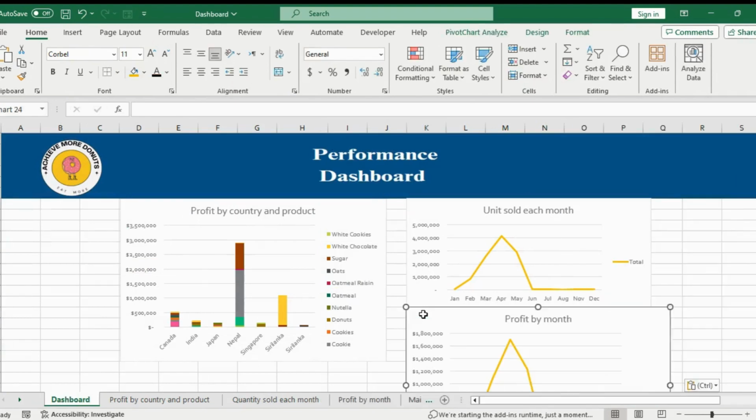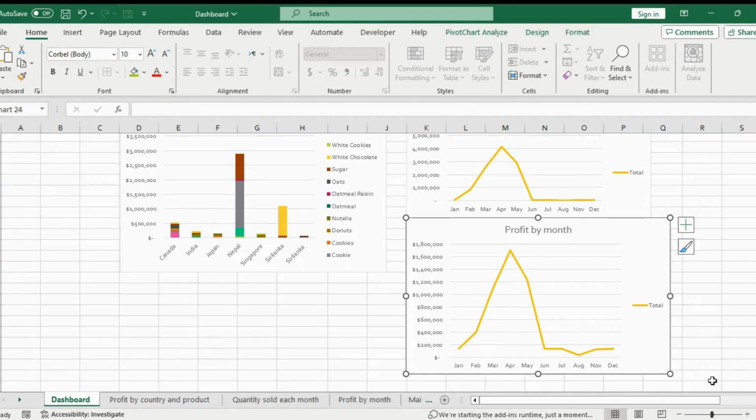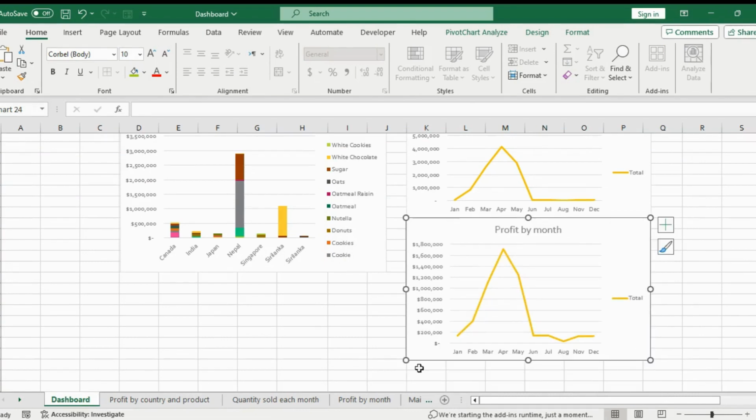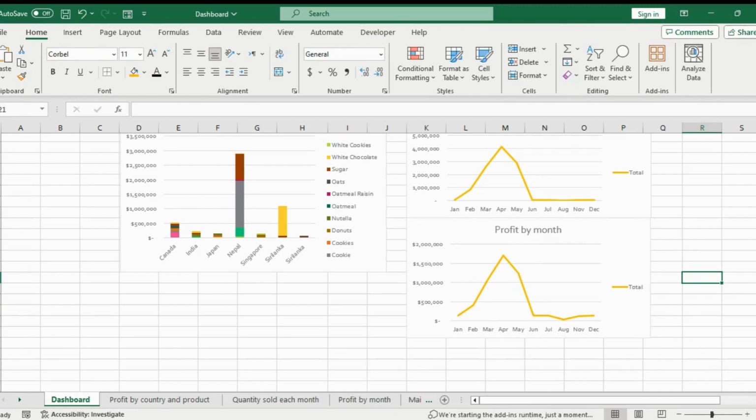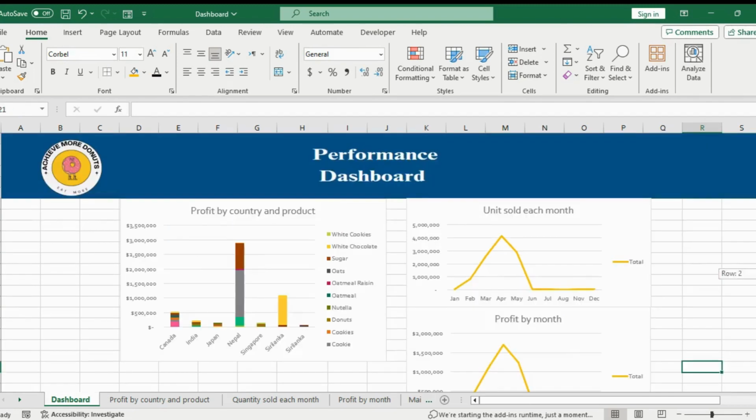I'll position it under items sold each month and I'll make my best attempt at trying to make it just about the same size. Now just like we did before, I can drag this and then this item will snap to the cells on the page. Here I'll do the same down here and now everything lines up really nicely.